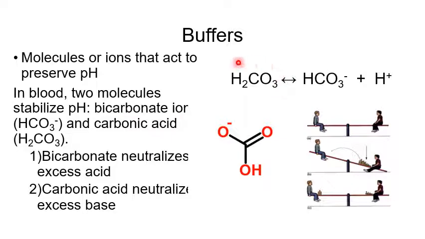If you remember when we looked at acids, this is a weak acid. And with weak acids, some of it dissociates into this, but not all of it. A lot of it still stays as carbonic acid, but a small amount will dissociate into bicarbonate and will release the proton. Therefore, it's an acid. Basically, a buffer is a solution with lots of weak acid and lots of this, which would be a weak base. So, law of mass action.